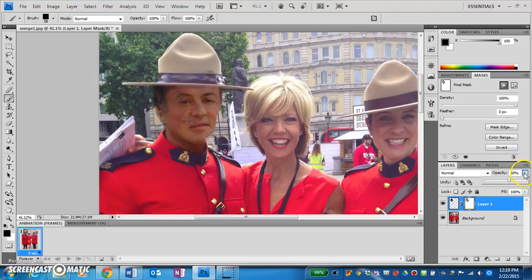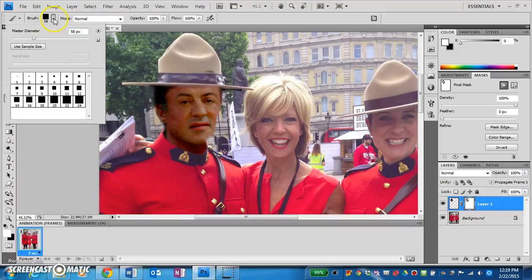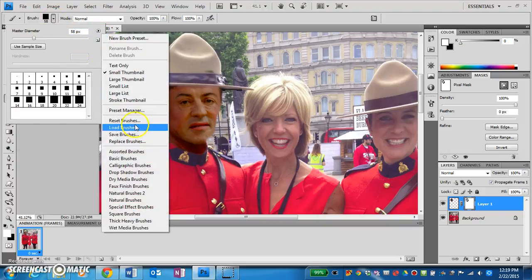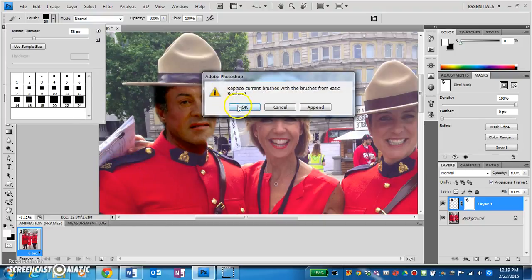And I'll turn the opacity back up, see how it looks. I erased part of his face, but you get the idea. So I'm just going to go back to a round brush, and then I can start to bring back his face a little bit.